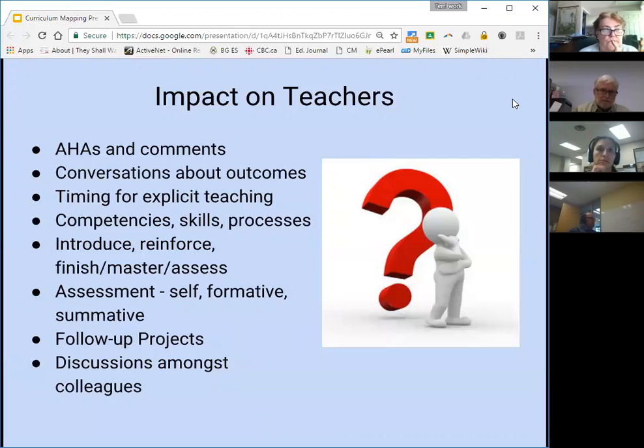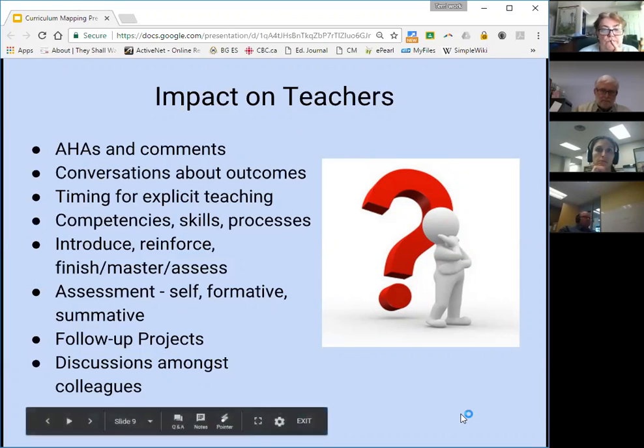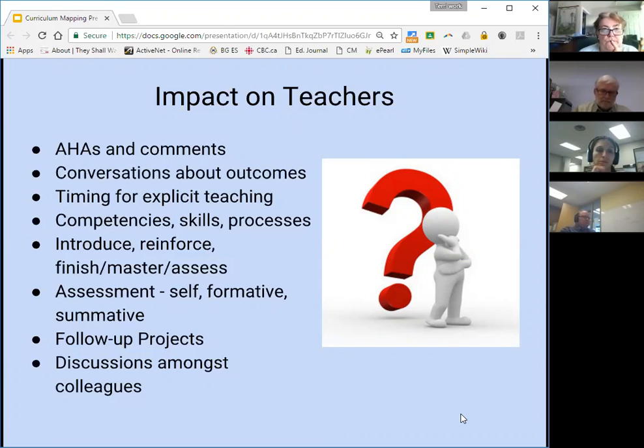What are the common frustrations about certain outcomes? I don't like this one. I don't know how to do it with my kids. It doesn't make sense. How do we make plans to address those things that are frustrating? We really look at the competencies and the skills and the processes that are required, and how do we feed them through? In Alberta, the science curriculum has a set of skills listed consistently across the curriculum, but they aren't really tied to all of the other outcomes. So this gives us that opportunity to say, when is this skill going to come alive? Where's a knowledge outcome that this skill is linked to that we can actually develop with our students?